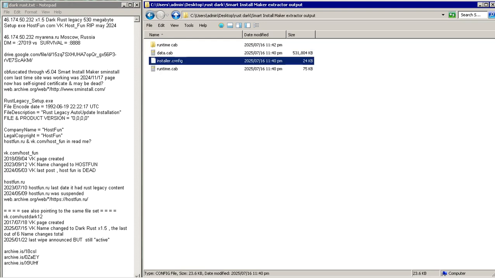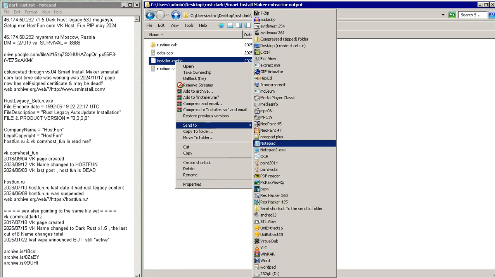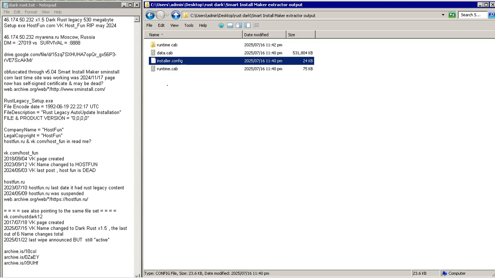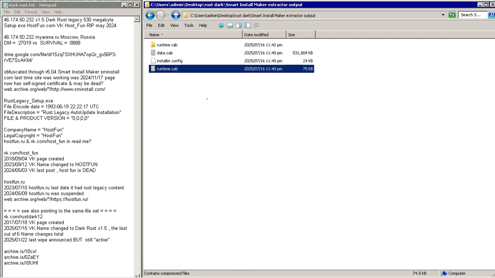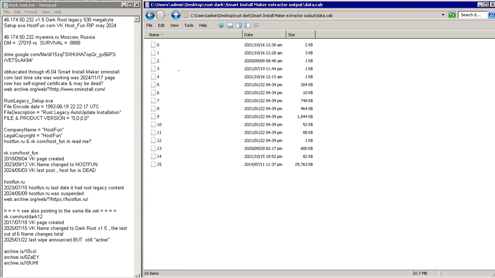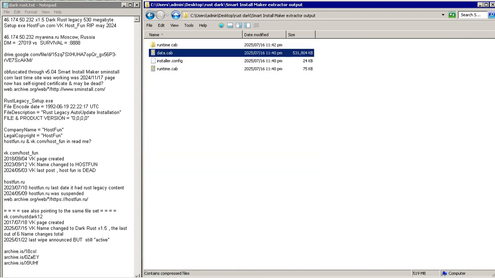An installer config file, which is a set of instructions that tells the installer what to do, and it even says what its name is. It actually mentions all of the missing files we're looking for, and has all sorts of information that would be very useful during the install. But there's that 530 megabyte cab file, and again, when we open it, all we see are 15 files, and it's only 30 megs that we're able to see. Again, it's obfuscating or deliberately giving us a purposely broken cab file.